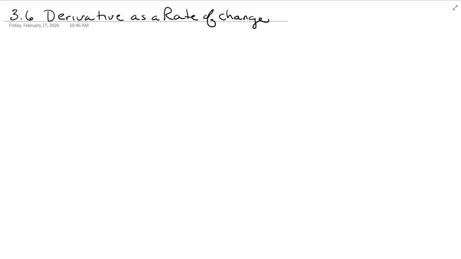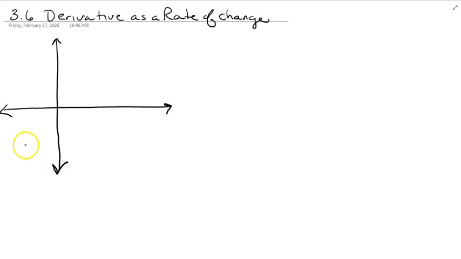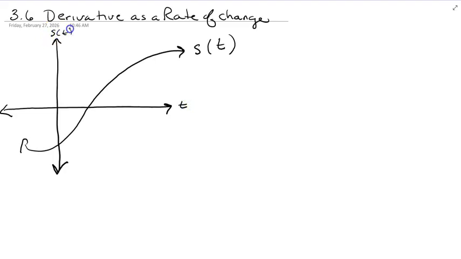For this section, derivative is a rate of change, I want to start us off by thinking back to what we did in our very first class, our very first online lesson. We talked about the idea of a limit. When we did that, we looked at a function, any function. Just for our purposes today, instead of f of x, I'm going to call this function s of t. All right, so this will be the t, and this is going to represent s sub t.